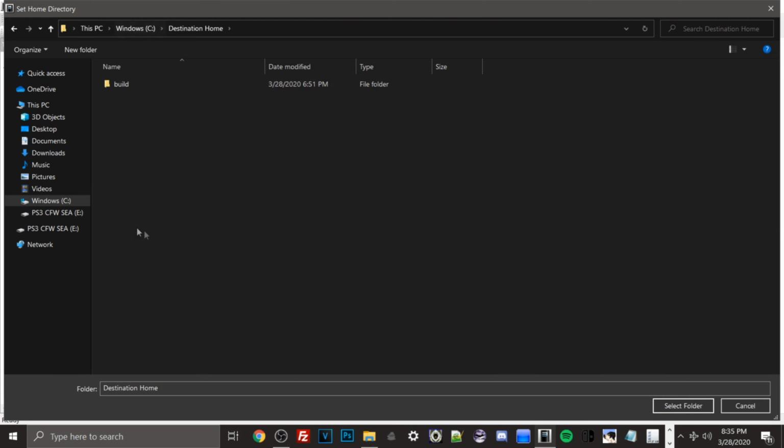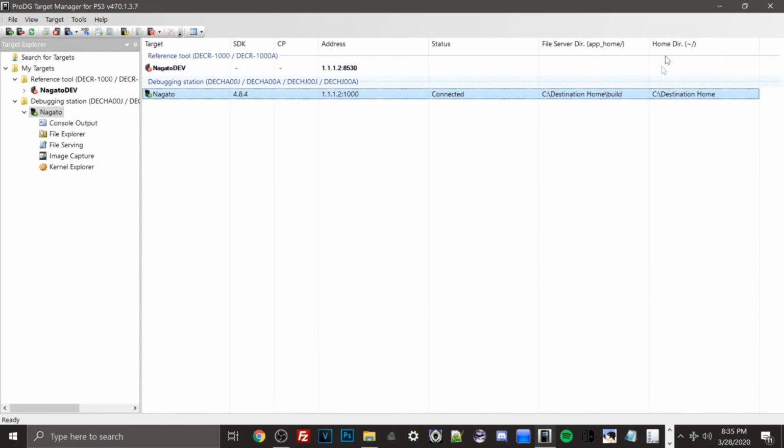Destination home, and this is the folder that it should be located at. So your C drive or your home directory should be just C drive destination home. File server directory should be C drive destination home build. So basically the app home will be the user directory for your PS3, if you guys ever mess with PlayStation 3 games.